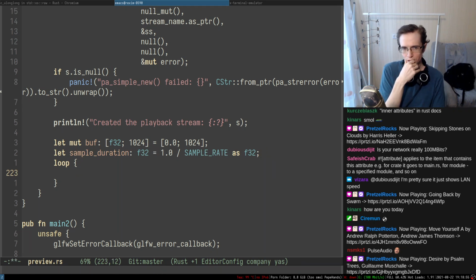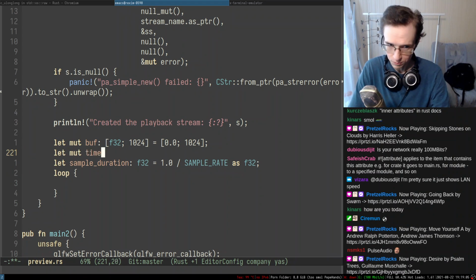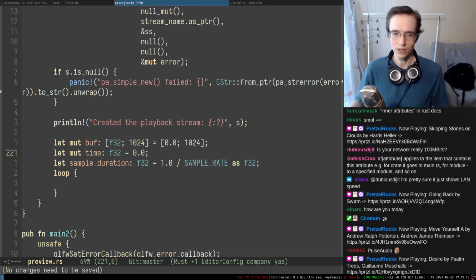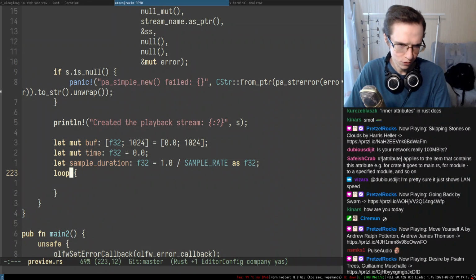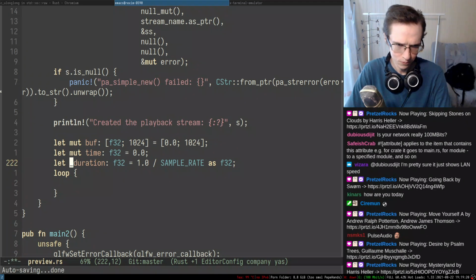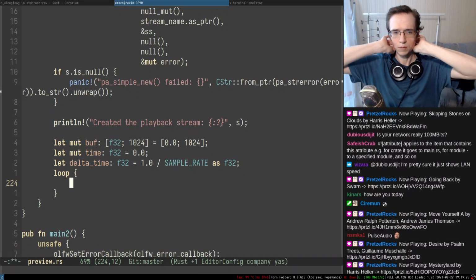So this is a sample duration, and as we fill everything up, we're going to be advancing the time by that sample duration. So maybe because of that, we'll need to keep track of the time, right? So this is going to be f32, and we're starting the time at 0, right? And as we go further and further, we're going to be advancing this thing by sample duration. Maybe because of this thing, I want to call it delta time, right? So this is going to be delta time.